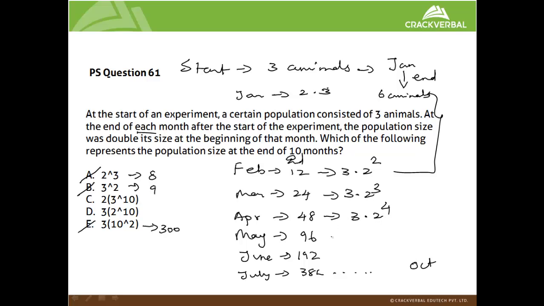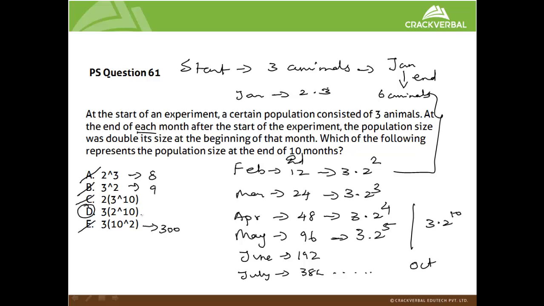So we can conclude very clearly that it is the number of 2s that increases, not 3. The 3 remains the same. So we can eliminate answer choice C, and the answer has to be D. Otherwise, by May it is 3 into 2 power 5, that is, by the end of 5 months it is 3 into 2 power 5. Then at the end of 10 months it will be 3 into 2 power 10, because 10 twos would be multiplied, since every time it is doubling. So the answer has to be D here.